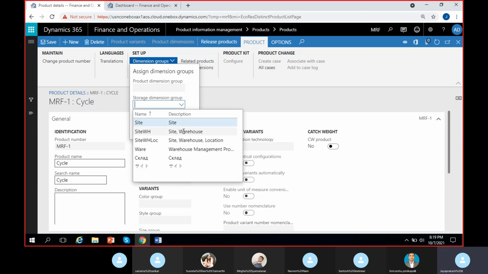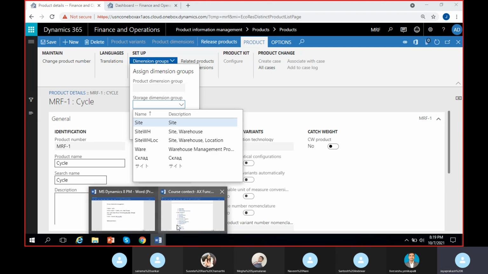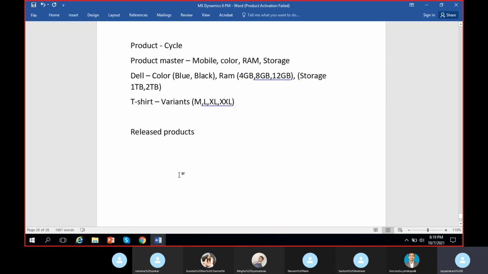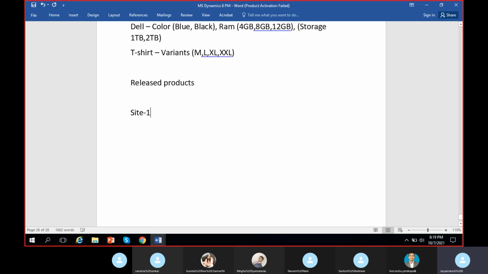These warehouses are in sites actually. So I'll tell you the hierarchy. First there will be a site. Suppose site 1. Within site 1 there will be warehouse 1 and warehouse 2.